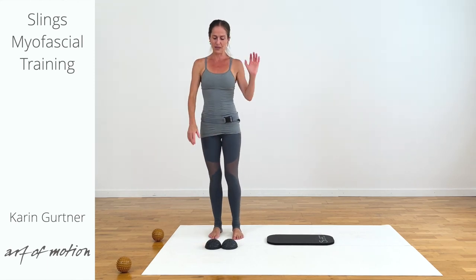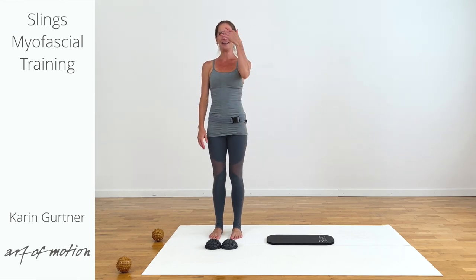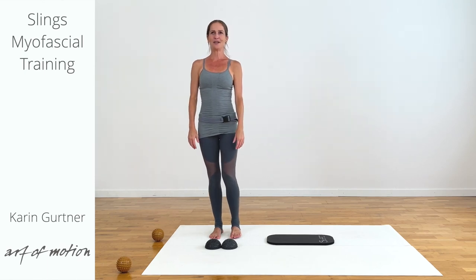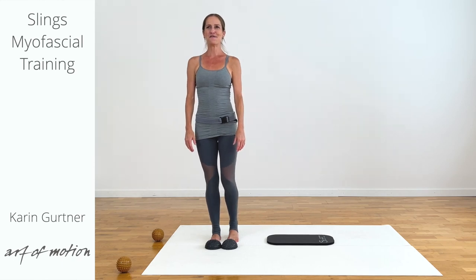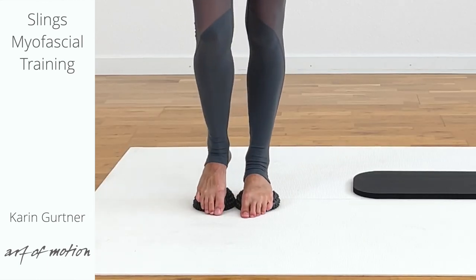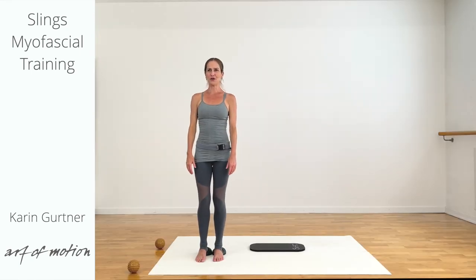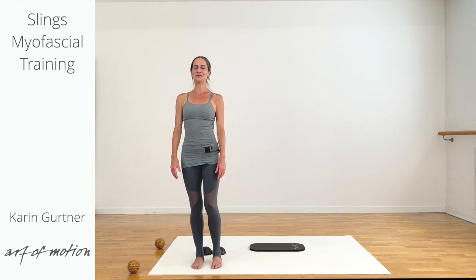So you can place the domes in front of your feet and then look straight ahead, widen your gaze, and then walk forwards. And see if you can find and explore the domes with your feet. So you're walking over the domes, and then you start walking off the domes. Give your heels a little bit of extra attention, and then ground your feet.